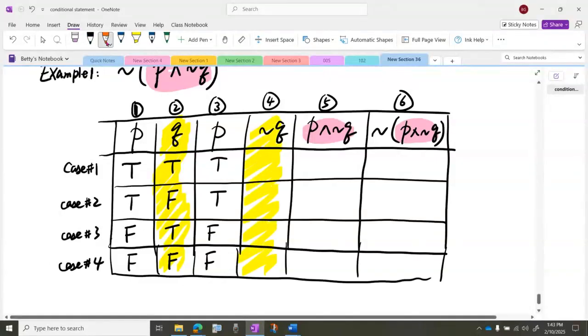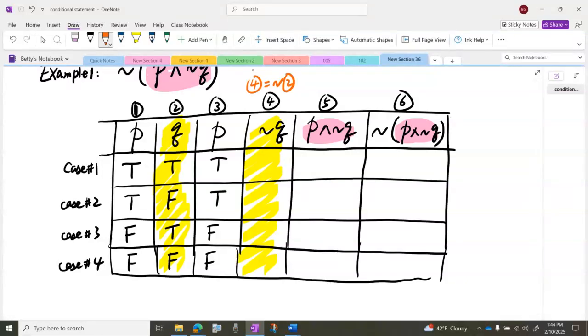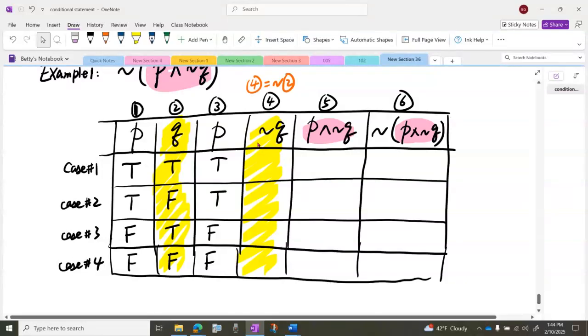On your scratch paper, you want to write this down. Column 4 is a negation of column 2. If you don't have the yellow highlighter, like what I have here, because I'm using an app, what you can do on your scratch paper is put your finger in column 2, and then with your other hand, your pencil points to column 4.